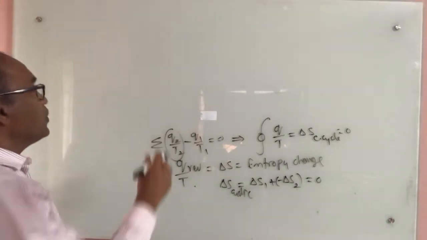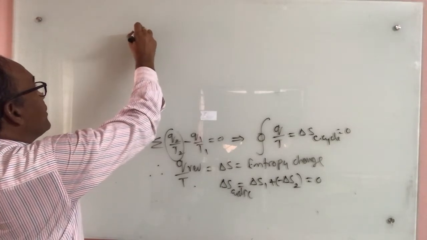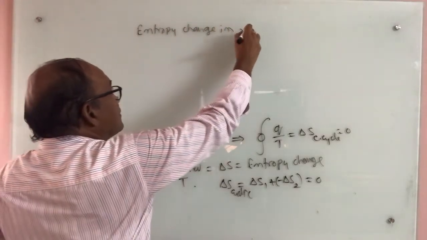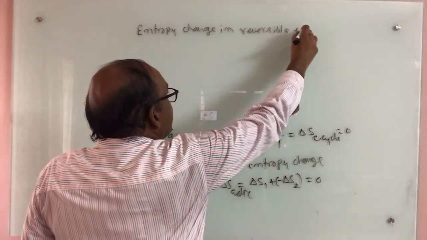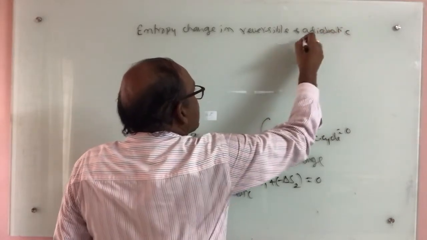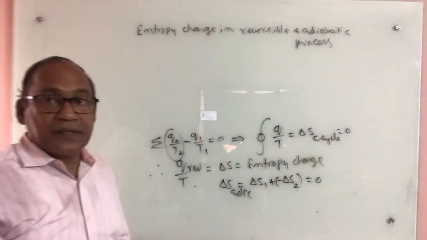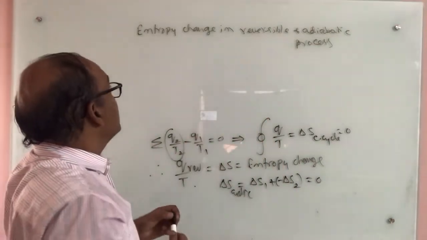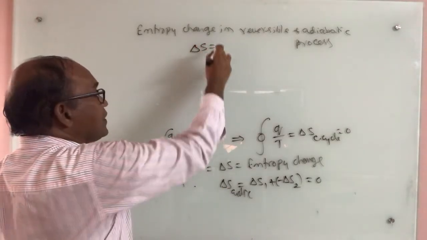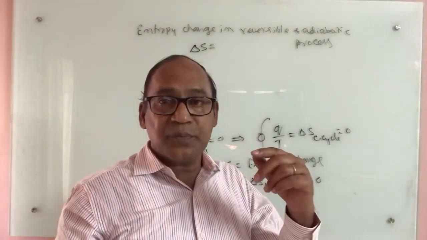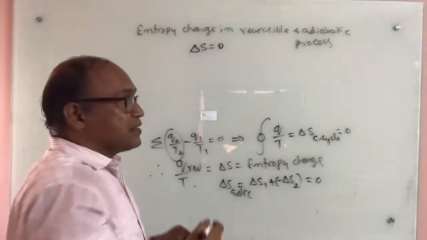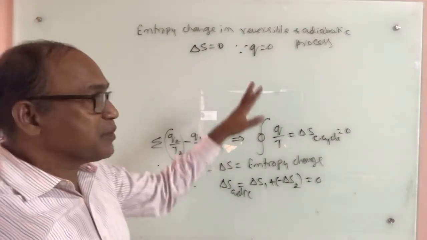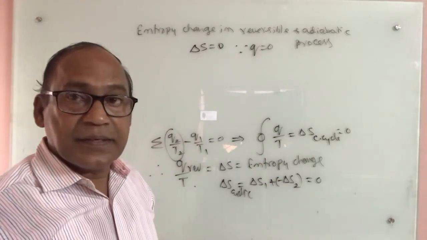With this, we now also discuss the entropy change in a reversible adiabatic process. You can answer yourself from this Carnot cycle: what is this entropy change? Delta S is zero. That is the reason why in the two adiabatic steps, the expansion and the compression, we did not consider S. Delta S is equal to zero since Q is equal to zero. There is no point in discussing the adiabatic steps involved in this cyclic Carnot cycle.